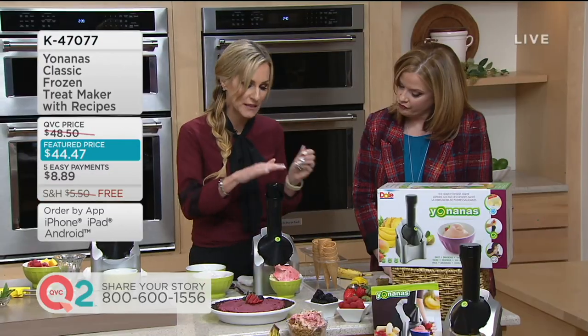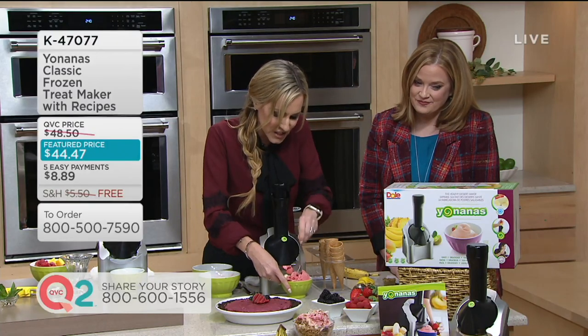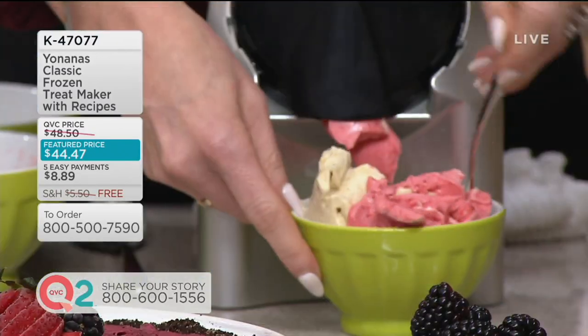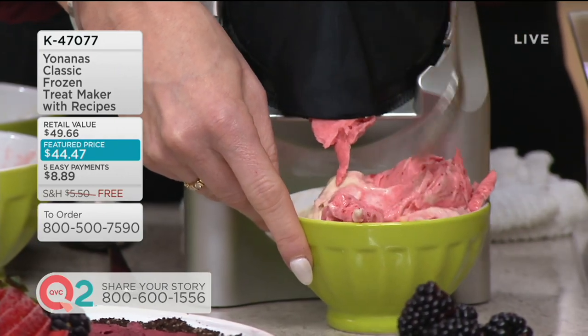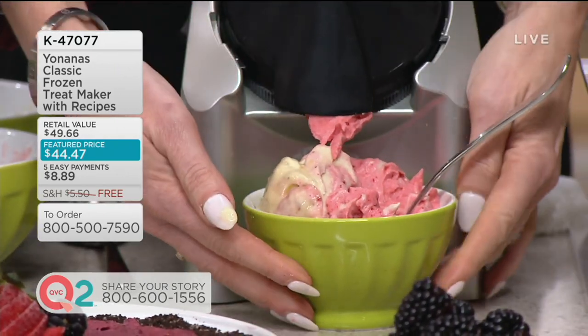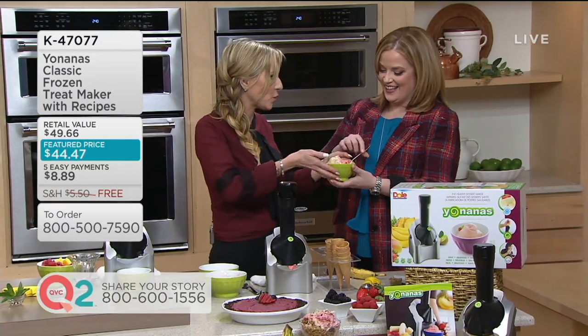All you need to do is place them through the Yonanas maker, as you saw me do, and here we have our delicious frozen strawberries. We also have our delicious frozen bananas. And now we have got the most healthy dessert option for you, readily available. Gluten-free, nut-free, dairy-free, everything that you want, and then some.